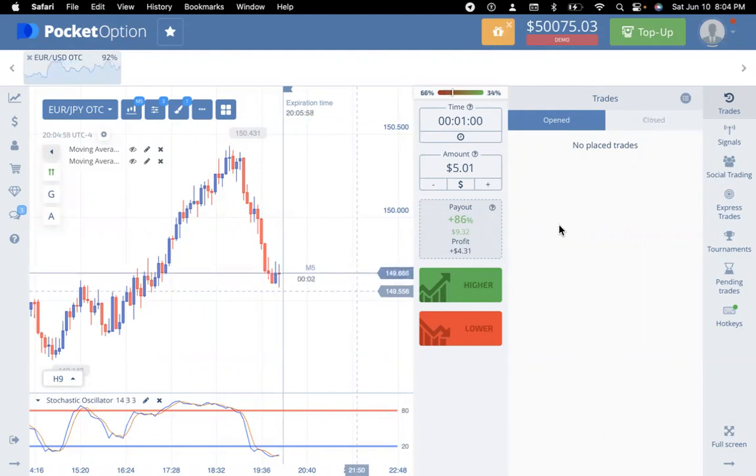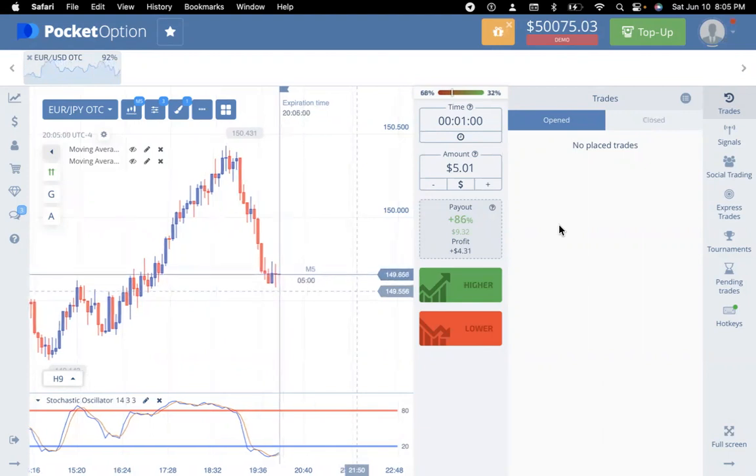So in today's quick video, I'm going to be showing you guys how I use support and resistance when I'm trading binary options, which is pretty much a quick style of trading where you can essentially make your money in minutes. Now, the website I'm going to be using today to demonstrate this is called PocketOption.com. And Pocket Option is really a great asset when you do want to start to trade binary options. The user interface is easy to understand, and it has all of the functions that you need to make money in minutes if you do choose to do this style of trading.